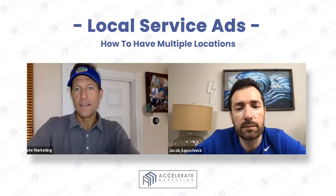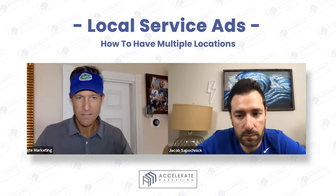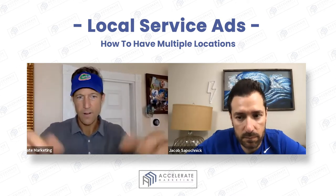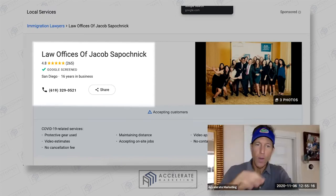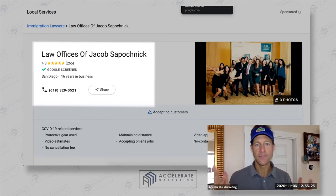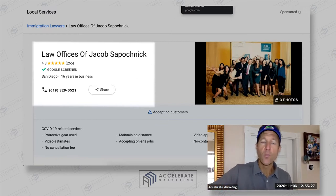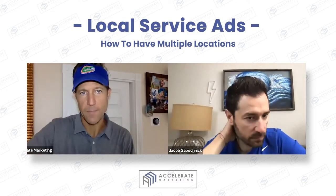Because ultimately you cover a very large area — you could obviously take cases, how far out can you go? I mean, I can do cases anywhere, but we could probably choose maybe Los Angeles or something. So the way to do that is to expand your business and establish real locations — one that passes the sniff test for Google and one where you actually set up a Google My Business page to support your local service ad page.